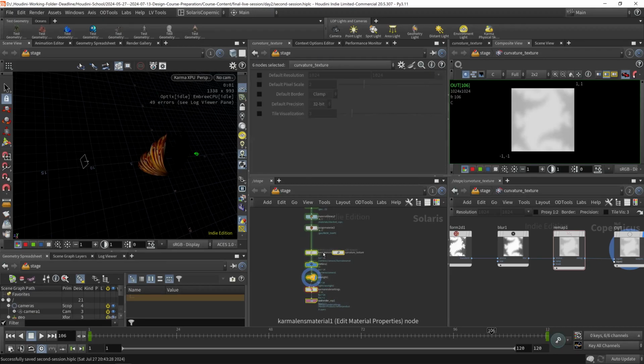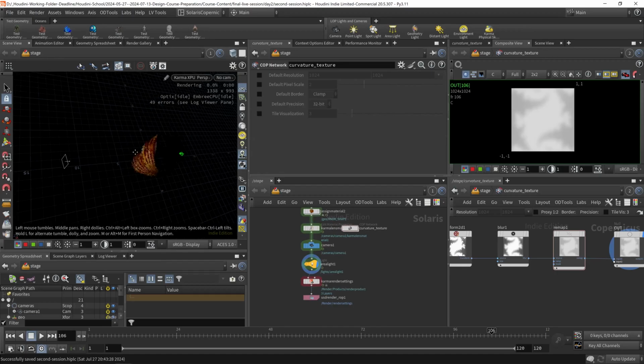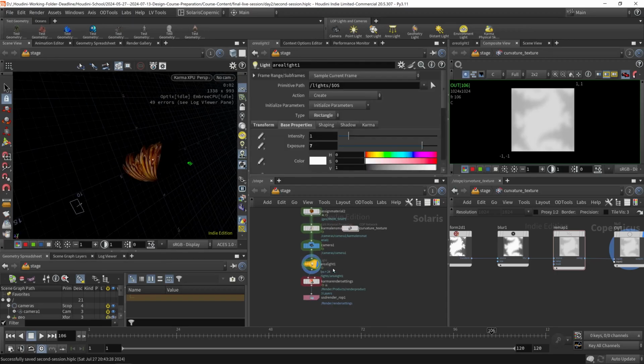In this case, we want to organize this network a bit further, and we want to get into our methods for doing lighting in Solaris. We can do this simply by selecting our area light, going with the mouse over the viewport, and pressing enter, and now you have light tools.